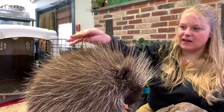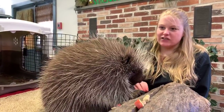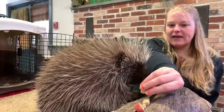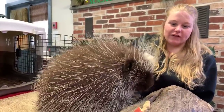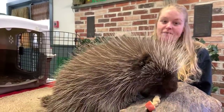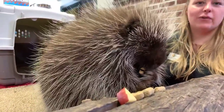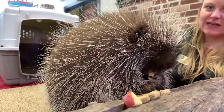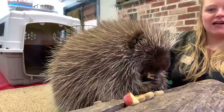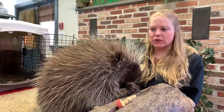He also has these long light-colored hairs that stick out from his body — these are his guard hairs. They actually help him sense what's happening around him. Because porcupines live in the forest with a lot of other large animals that may want to eat them, these guard hairs help them feel something approaching. They also help porcupines walk around without bumping into things, since porcupines don't exactly have the best eyesight. So: short fur for warmth, guard hairs for touch, and underneath all of that, the quills.